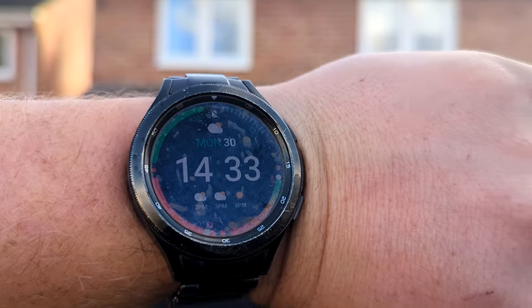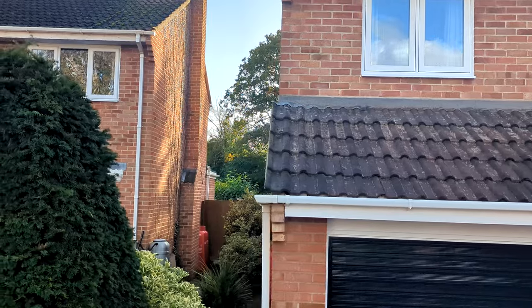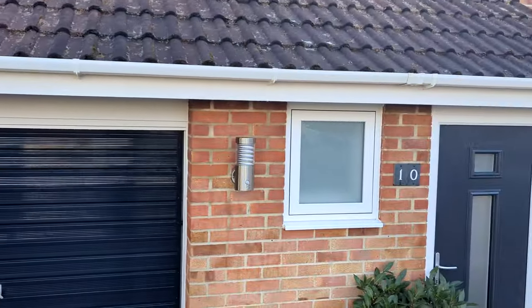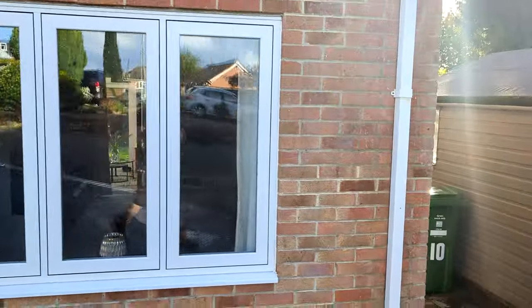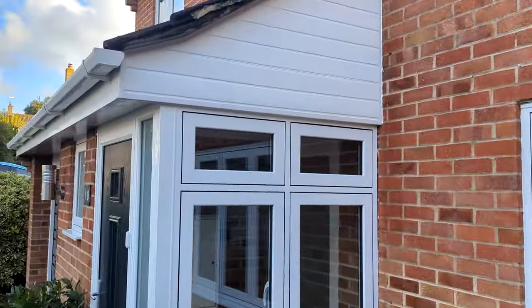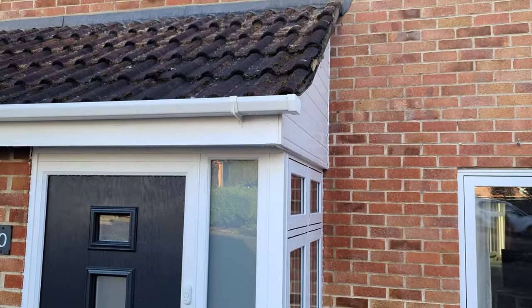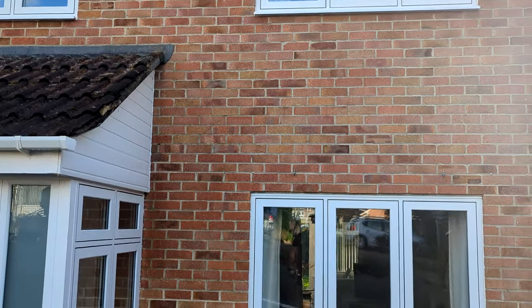Okay, time is 2:33. It's taken us about half an hour to treat the roof, both sides. It's all looking really good. Clean the outside of the gutters, fascia, soffits, eaves, all the way around. Got a little bit of staining here on some of the gutters. Where they've gone brown, it tends to happen where they have been leaking and the plastic UPVC is oxidized. That will disappear over the next couple of days and it will get slightly better again.